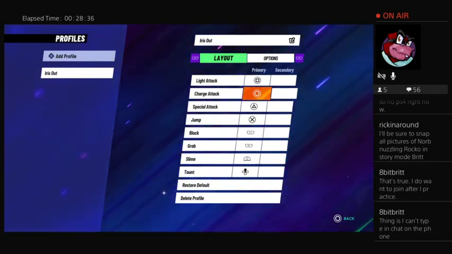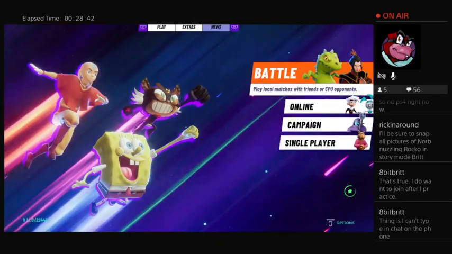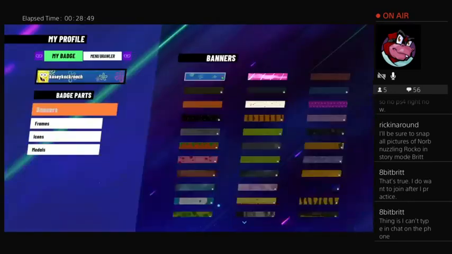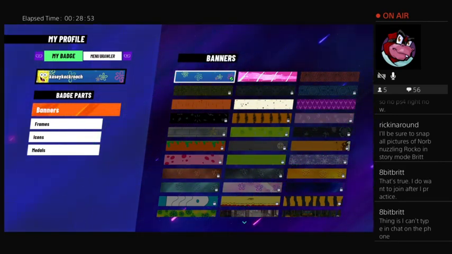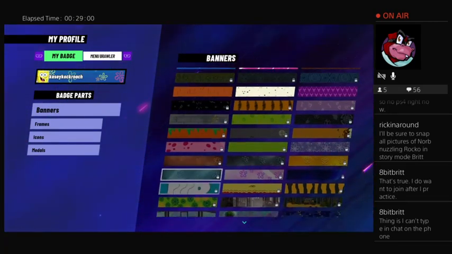Right, changing the menu brawler. There we go, that sounds better. Wait, how do you do that? It's in the options menu. You go to online, then you go to my profile, and then menu brawler, and then you can select the character. I don't know, I'm scared to go online right now. The only matches I'm going to be doing right now is against you.